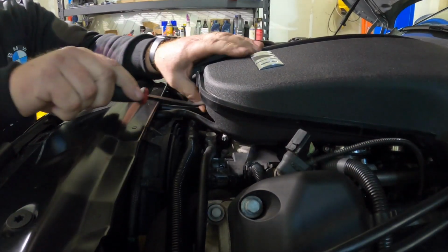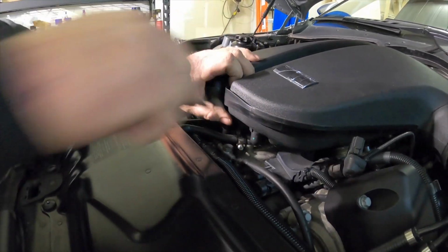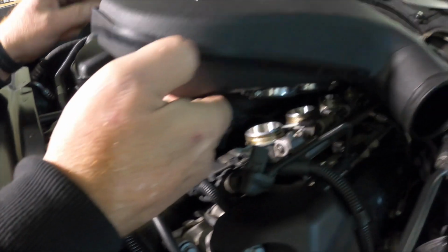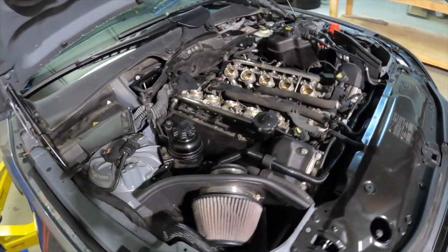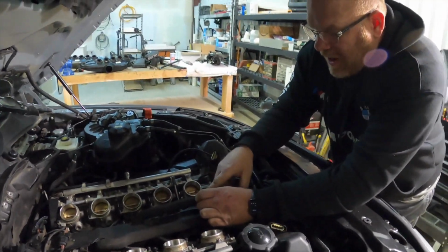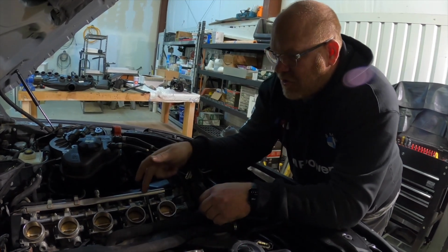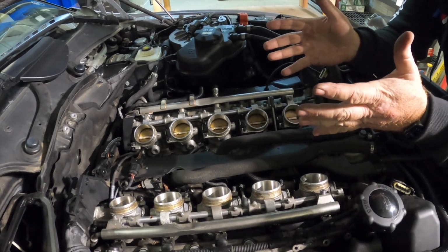Pop this rubber grommet that holds the 2 plenums together. Just pop that rubber off, and you can get your fingers in there a lot easier. Squeeze these together, pull them off just like that. There she is. So a lot of you have heard about throttle body issues. The throttle bodies really aren't what create the issue, it's the throttle body actuators. And that's these guys, and they're buried under there, which actually is not a very hard thing to do.